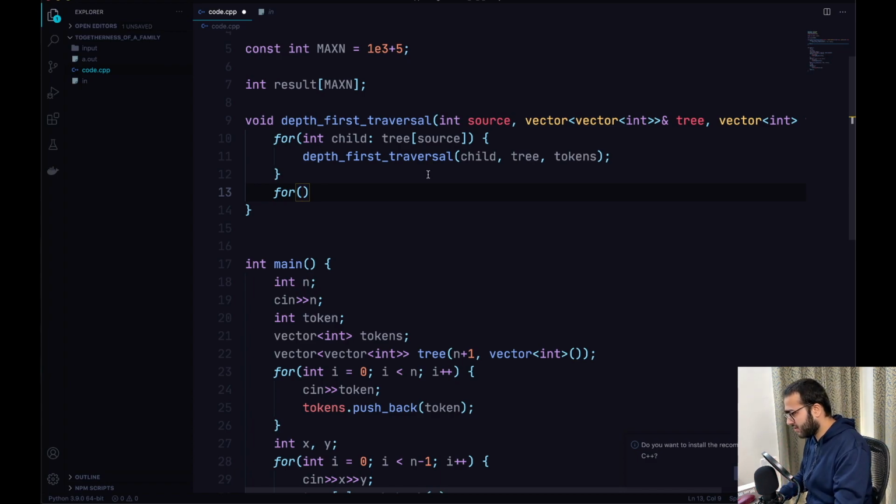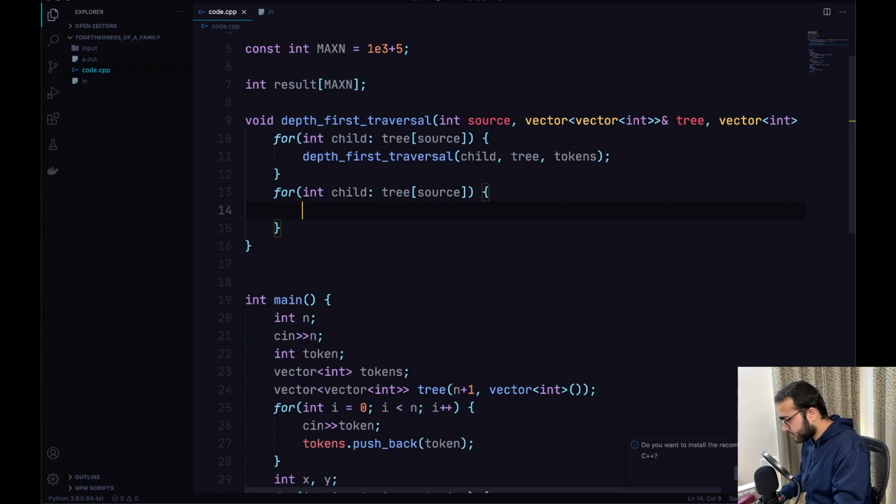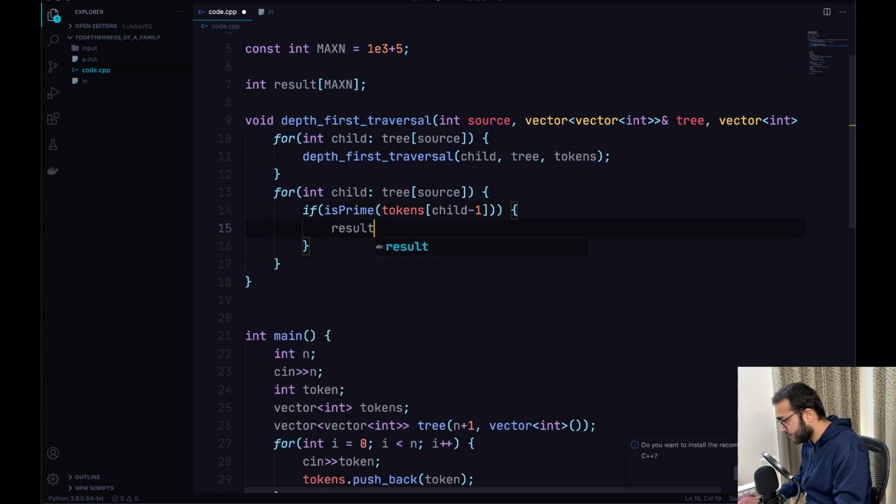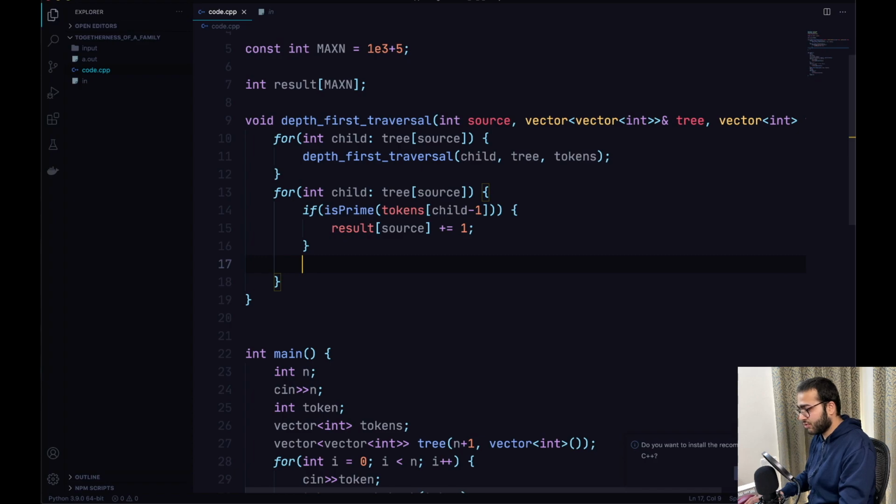So for all the children of the given node where we are right now, if isPrime, now we also need to implement the isPrime function as we discussed in the last section, isPrime of tokens of child minus 1, then we do result of source plus equal to 1, and source is basically the parent here, and we also add the result of all of its children. So result of source plus equal to result of this particular child, right?